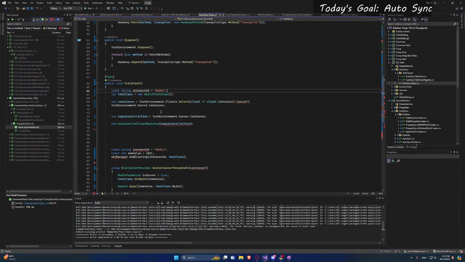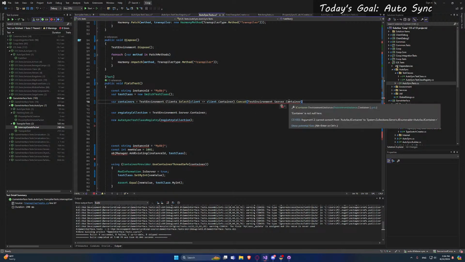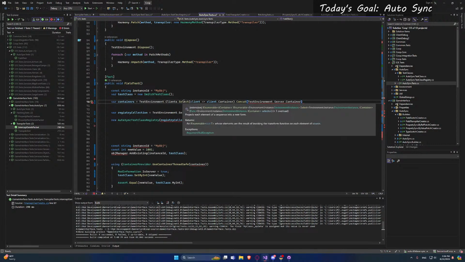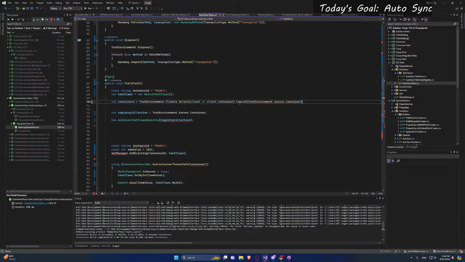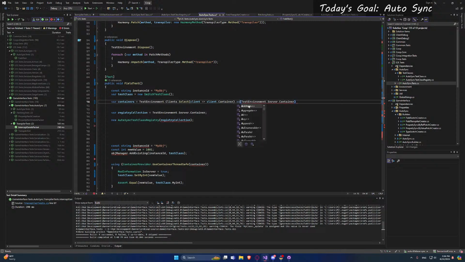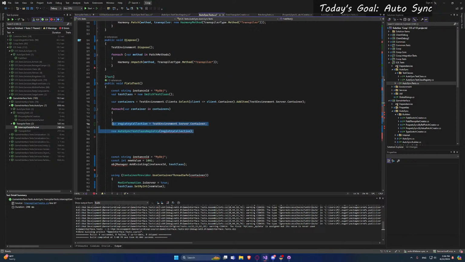Concat the server. What's the issue? Oh, not add item. It's not terrible. And then we do for each of our containers and register with everyone.